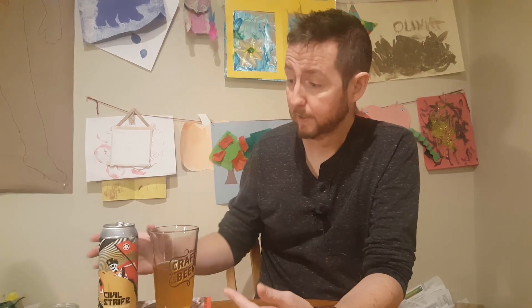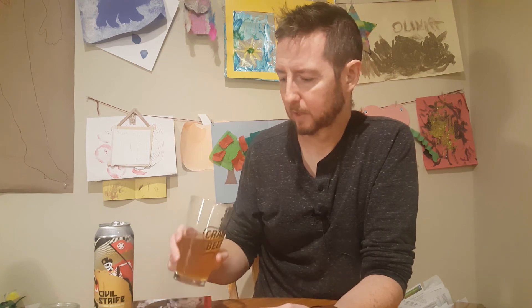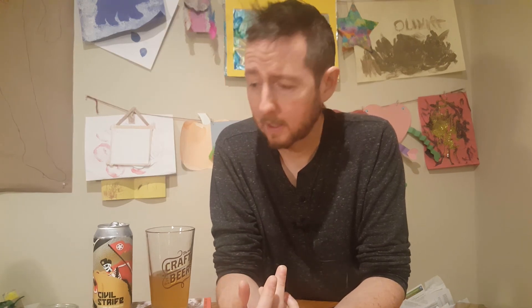Alright friends, would I drink more of this — the Civil Strife salted caramel white Russian stout? Absolutely. I don't get any white Russian out of it — the white Russian might just be the pale part they're playing off. I don't taste any obvious vodka or cream in there, but I like it. It's not as bubbly as your usual lager, and it doesn't have the bite I expect from a stout, but definitely the thickness. I don't know that I would purchase it again — this is not my particular cup of tea, but it is tasty. I can't picture myself at a bar going, 'oh yeah, I gotta have that again.' But it's good. Drink it? Absolutely. Buy more? Probably not.